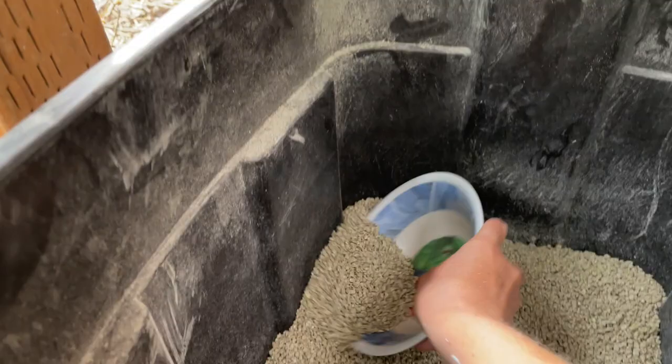I don't know if this is the right or the wrong thing to do, but you guys know we have this whole saga with Cleopatra. Well, I thought she had gone missing, but I found her this morning in our woodshed. So I'm gonna give her a little bit of food and a little bit of water because I think she's brooding. I wanna check and see if she has any eggs under her right now. I don't even know if she's supposed to have food and water. It seems to me like she's not getting up and I don't want her to die. So I'm gonna give her some food and water.